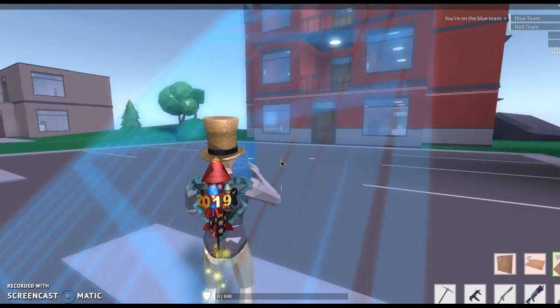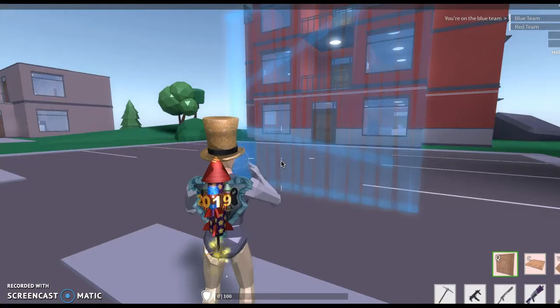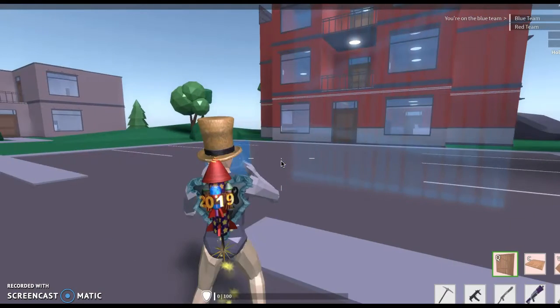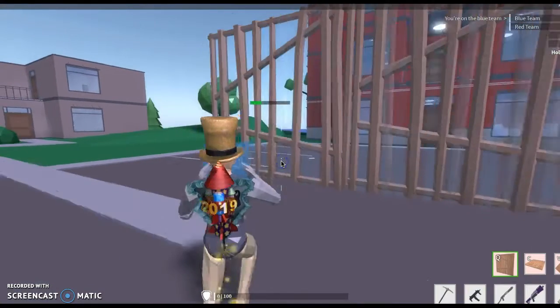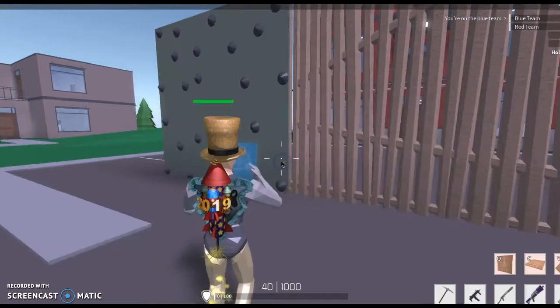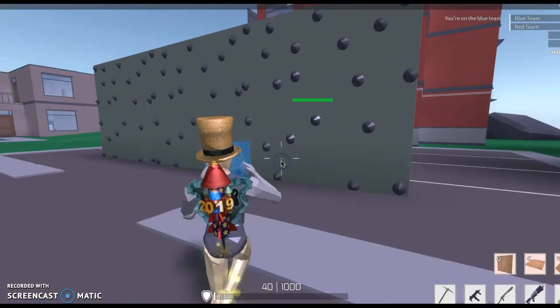If you play Roblox, you play the game Juiced. You see these keybinds that say V, C, and Q. You could switch those keybinds for Fortnite, and you could get used to it. F is for trapping, but you could switch the keybinds.